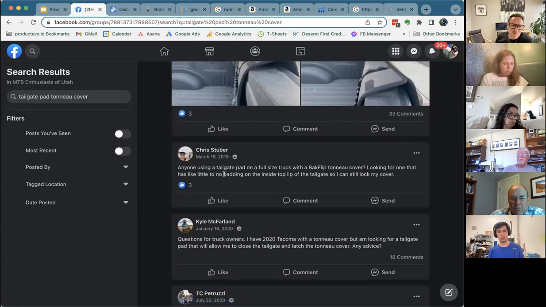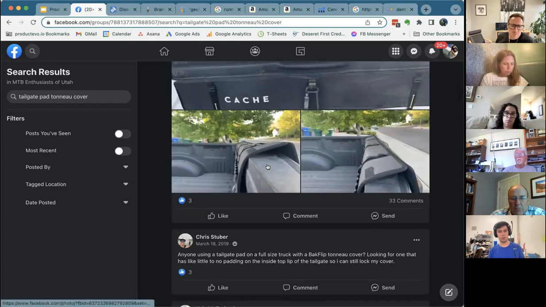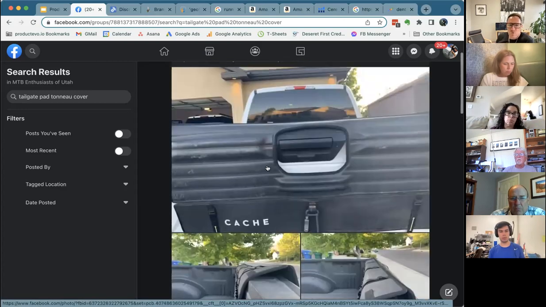If we're consistently seeing workarounds, that's a signal that there might be a product idea there to solve. It didn't take much reading to find out, and I'll let you guys explore this on your own, that there were some workarounds, but it really quickly came to the surface that one of the brands, Dakine, had a tailgate pad that already worked with a tonneau cover just fine. And so then I had to ask my friend, do you want to go head to head with Dakine on this tiny little niche market of mountain bikers? And we quickly ruled out that no, that didn't make any sense.